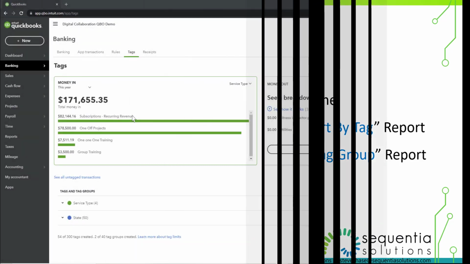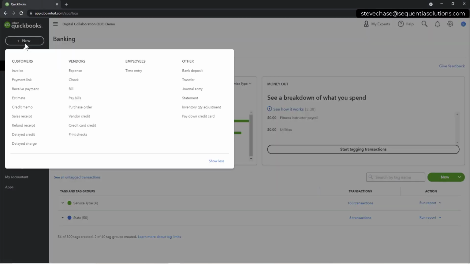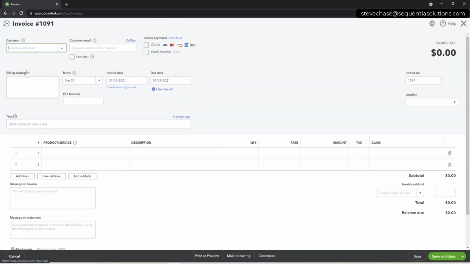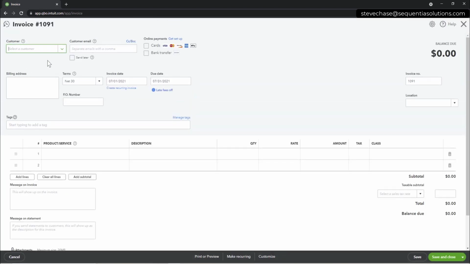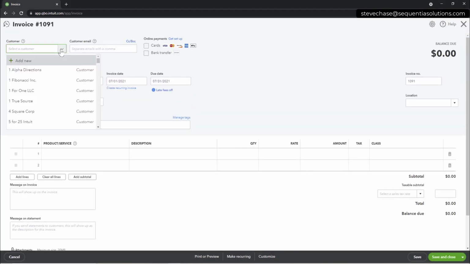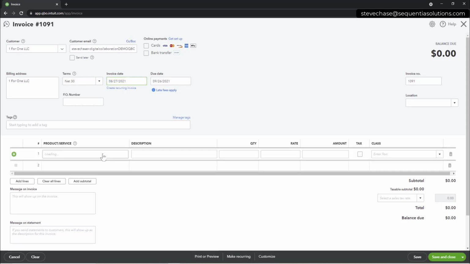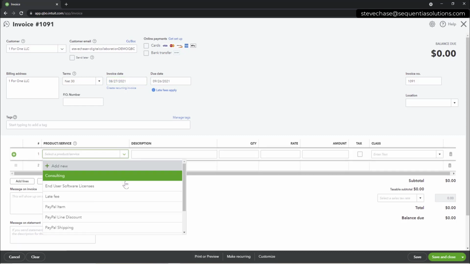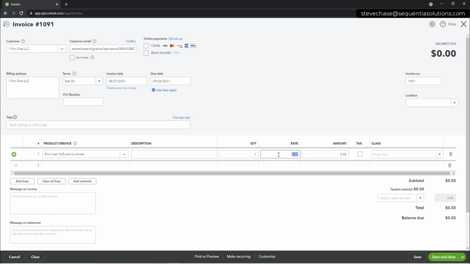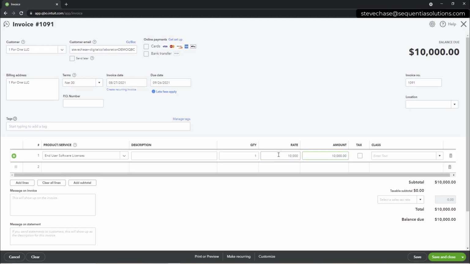So let's get started. Alright, so let's begin with the quick invoice. I'm going to generate an invoice here. Let's select the customer. Then the first thing is, after we set up our accounts and manage the amounts, this is where tags come into play.